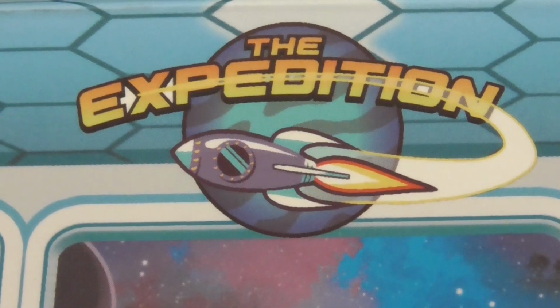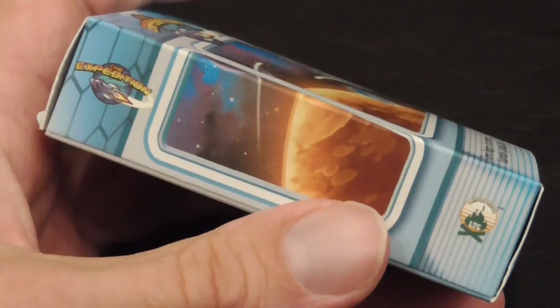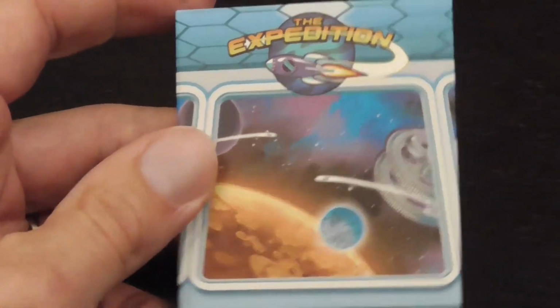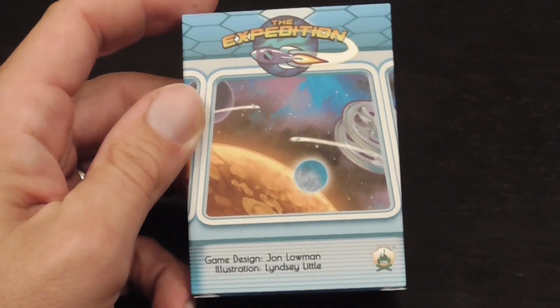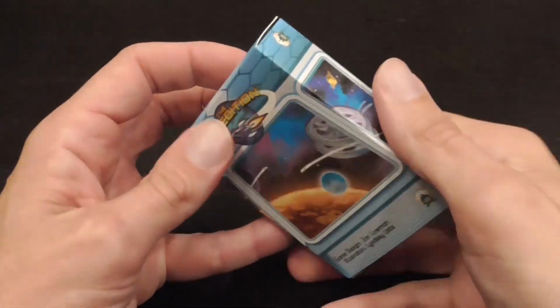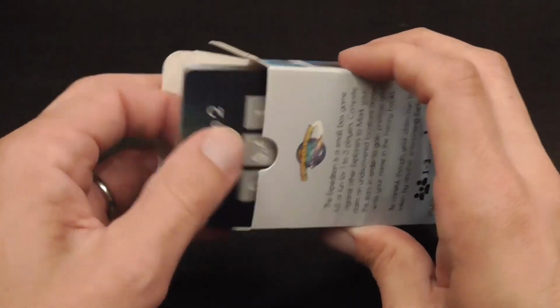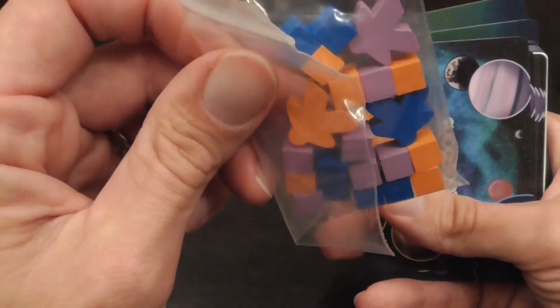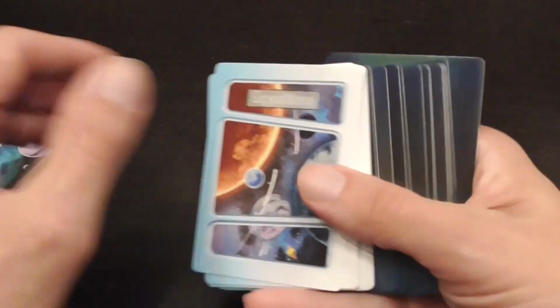The Expedition is a game that I saw demoed at Gen Con 2023. It is a very small game. It comes in a box the size of a standard deck of cards, but it has meeples and cubes and other components. So that was super interesting, that this game packs so small and yet has even wooden components that go with it. It's a game for 1 to 3 players.